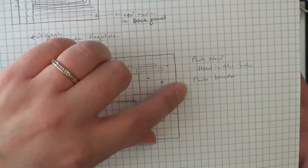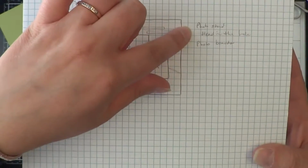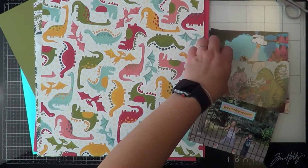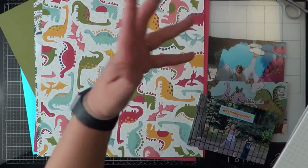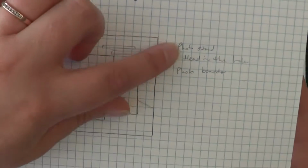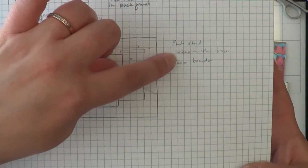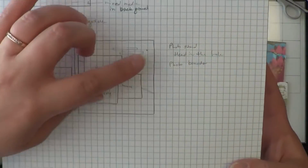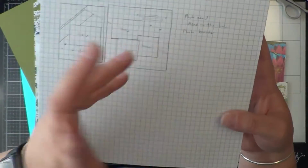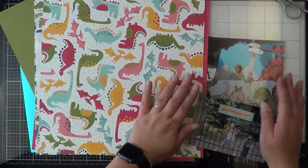Okay, and then I have 3 titles that I wanted to do. One is called Photo Stand instead of Photo Shoot, because they're all these little stand-up thingies. I couldn't think of the names. What in the heck are the names? They're not photo booths. And then I have, this is my favorite one, Head in the Hole. Because their heads are in the hole. I'm sorry, that's funny. And then the last one is the technical term, photo boards. Okay, that's kind of boring, but they are photo boards.